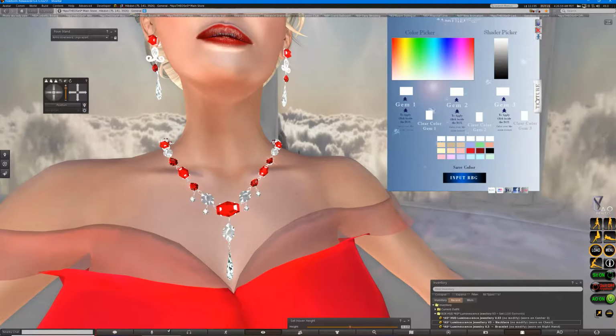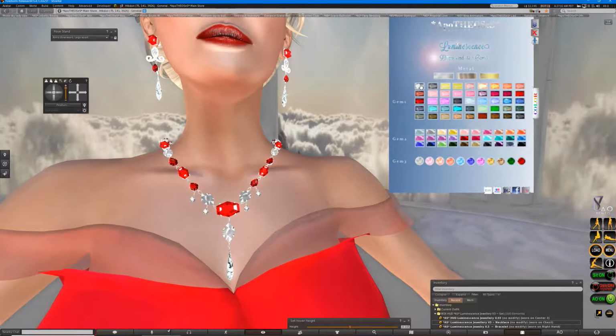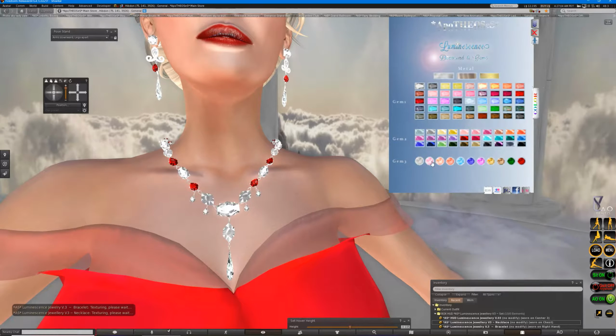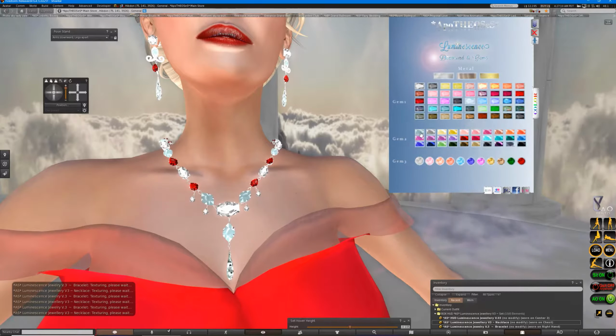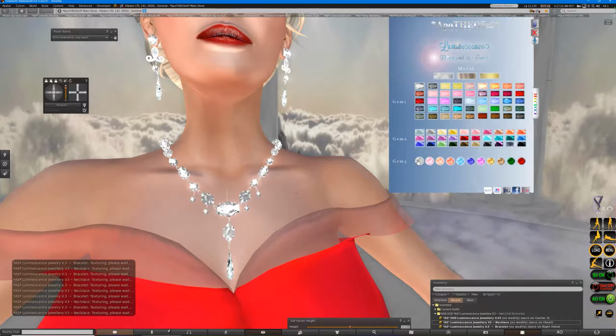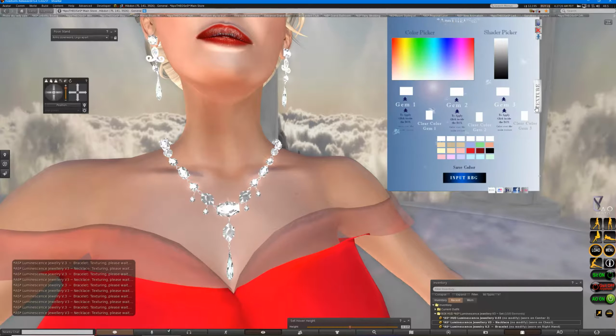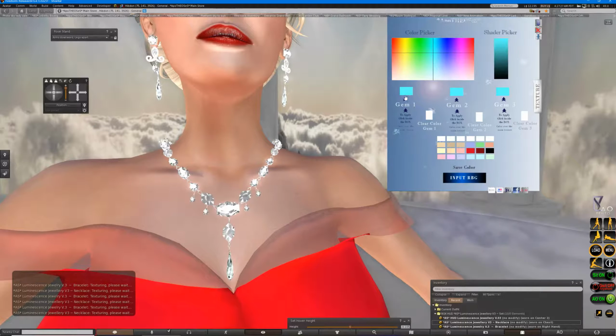If I go to the texture, I use the white for the gem 1. The white here. Here it's a little bit blue color, if you can see. So the white, it will be a little bit more gray. And gem 3, it's white too. Okay? All is white. So if you go to the color, you can have any color you wish for any gem. So, for example, we want turquoise.